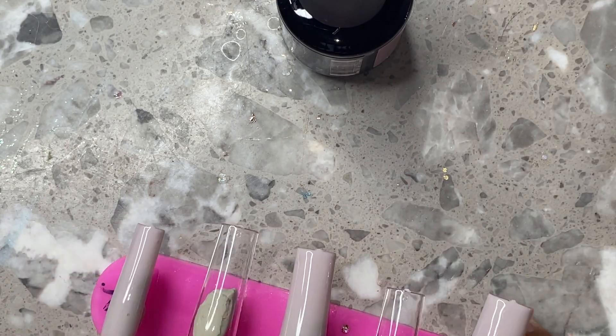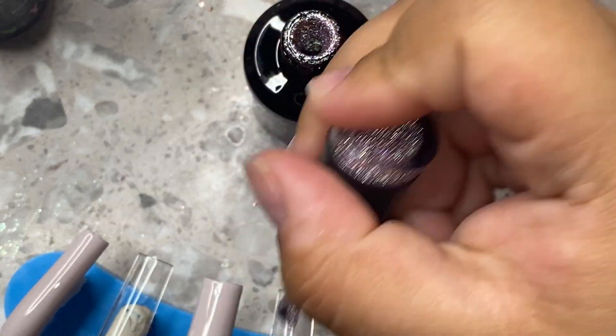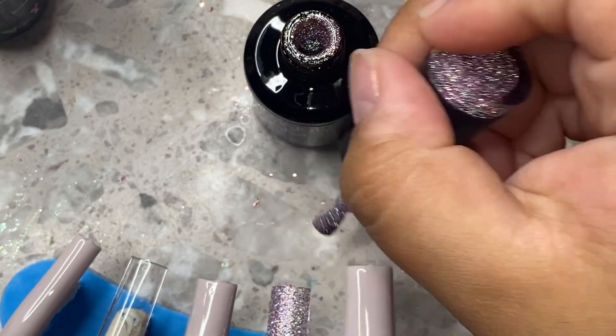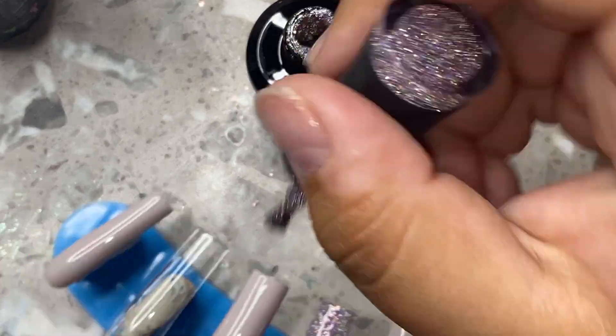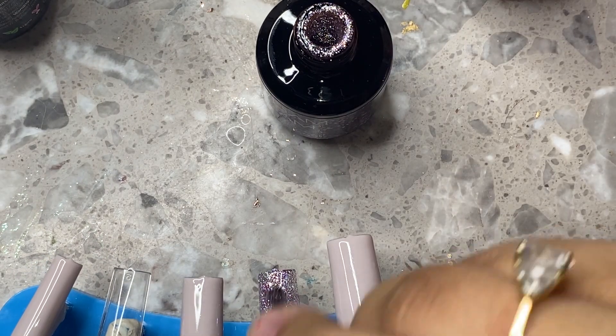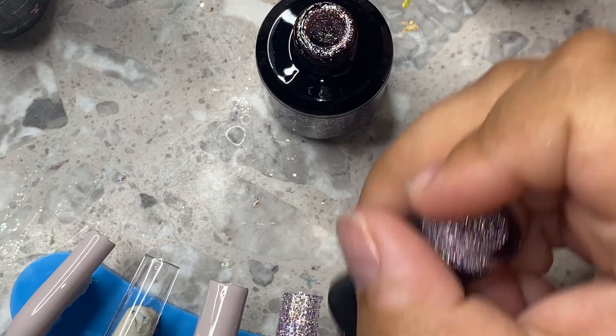That's the thing I was talking about in a past video — someone was asking me how I get the nail to not look bulky. It can be really hard if you're using colors that need multiple coats, because eventually your nails will get a little bumpy depending on how thick your layers are. They have to be super even, so it gets kind of complicated. But for this glittery color, I am going to be doing two coats.